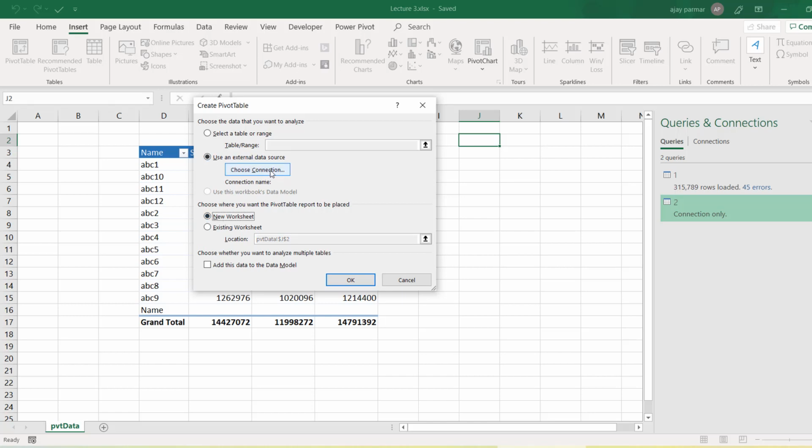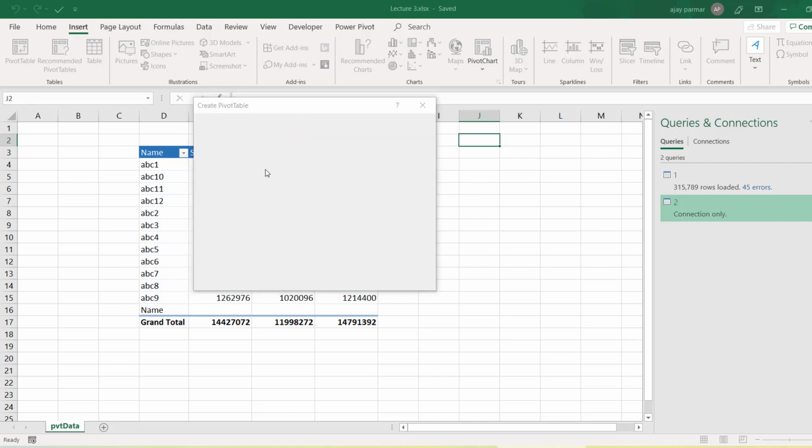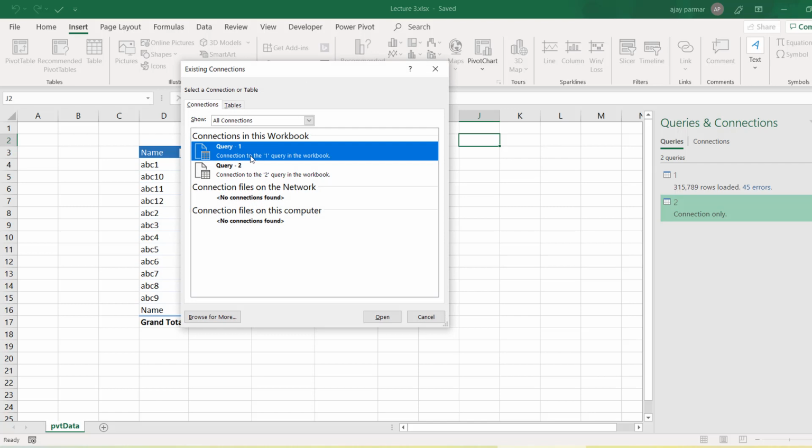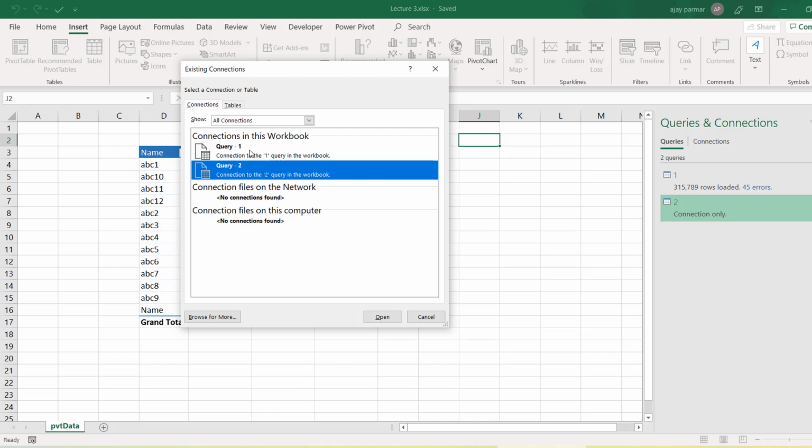When you click on Choose Connection, this Queries and Connections pane will show up in this way. This may look a little different according to your version, but more or less it is the same. So I use my Query 2 because I don't want to work with Query 1.